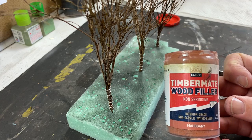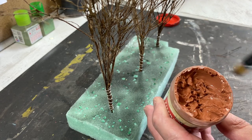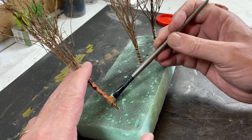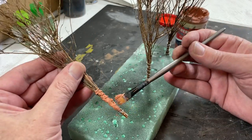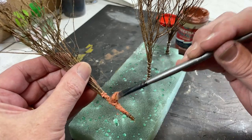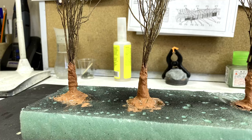And then I've fallen in love with this timber wood filler, which is really easy to work with and super, super cheap. I got it from the hardware shop for a couple of dollars. It's really good and dries quite hard, and you can file it and drill into it and do all sorts of stuff. You can use it as it gets a little bit drier. You can put texture into it, and I'd thoroughly recommend it. You don't necessarily have to buy very expensive modeling compounds to get reasonably good results.